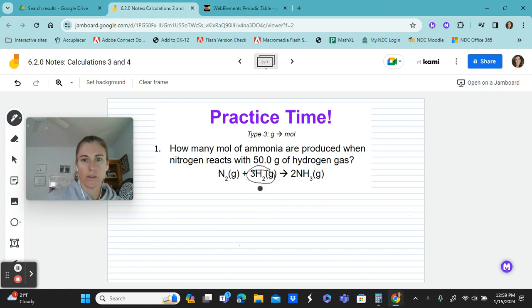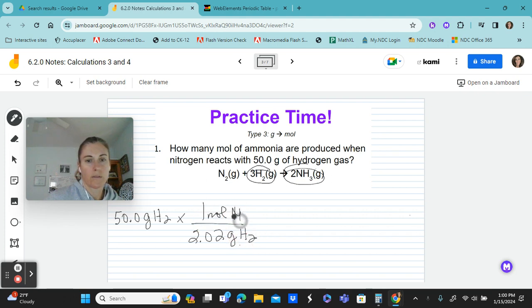All right, this time we're starting out with hydrogen, and we are going to ammonia, which is this. Okay, so nitrogen not involved. We are going to start out with 50 grams of hydrogen, and we want to go to moles of ammonia. Well, we can't go straight there, so we have to do our molar mass conversion first. Hydrogen weighs 1.01. If we double that, we get about 2.02 grams of hydrogen. That's your molar mass on the bottom. Right, that will cancel out. Now we're in moles of hydrogen. We have 3 moles of hydrogen in our balanced equation, and we have 2 moles of ammonia that will go on top.